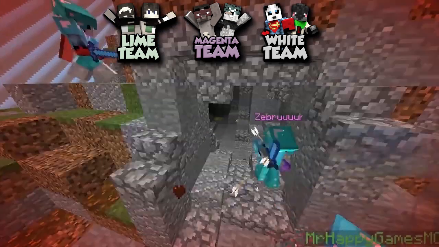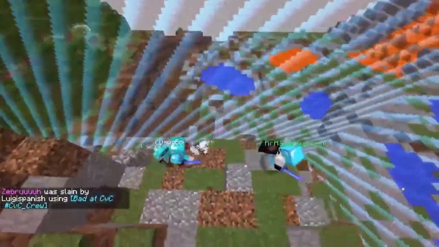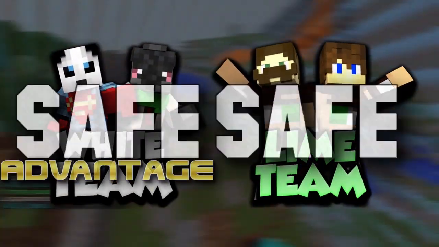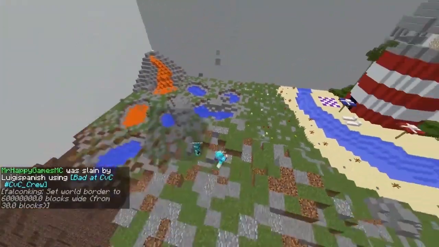Zebra is fighting his way out. Zebra, if he can kill Happy. Happy, be careful. Happy, stay back. Oh, and I'm dead. Bye, guys. Oh, Happy's running hard. Zebra's going. Oh, and Zebra goes down. They saved Happy. And now they must kill him. All right, Lime and White will go on to episode 4.